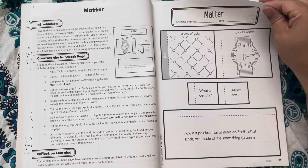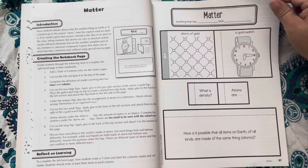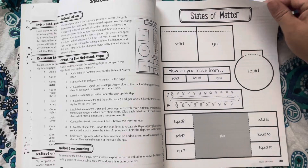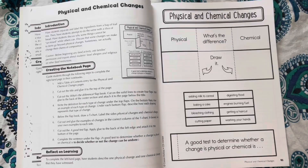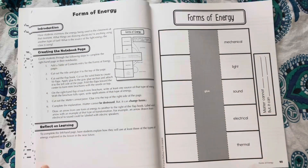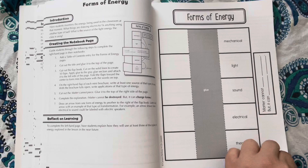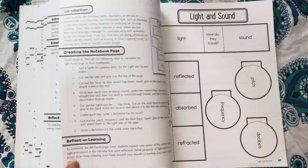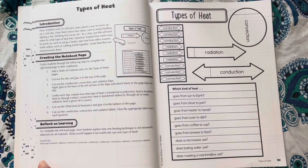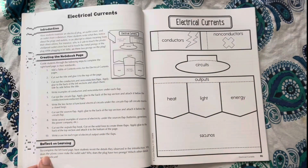Overall, I have used interactive notebooks in various subjects over the past few years and they have always been a hit with my kids, especially on those days where we may be struggling, it's a rainy day, or my kids just really want to have fun instead of doing homeschool. That's where I choose to bring out the interactive notebooks, because my kids think of it more as an art and crafts lesson.